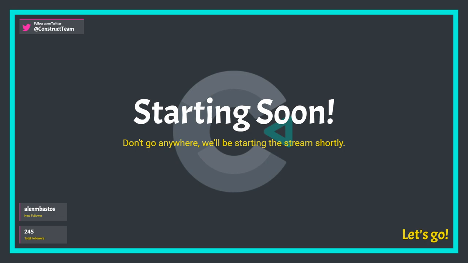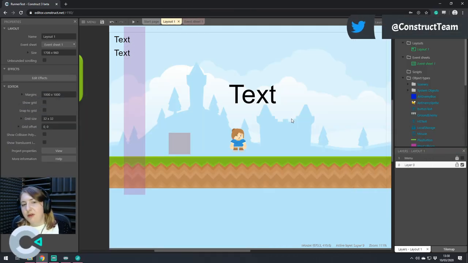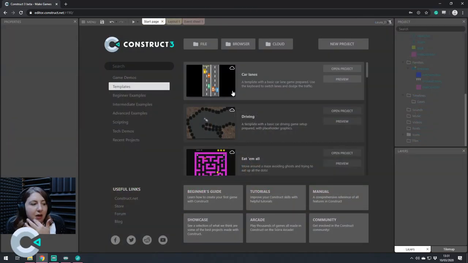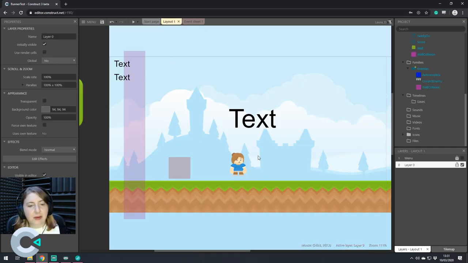And today we are going to be making an infinite runner game. This one that we're going to be doing today, the player actually doesn't move as such. The only coordinates it changes are its Y coordinates when you jump. But the obstacles will be flying at you thanks to the bullet behaviour.